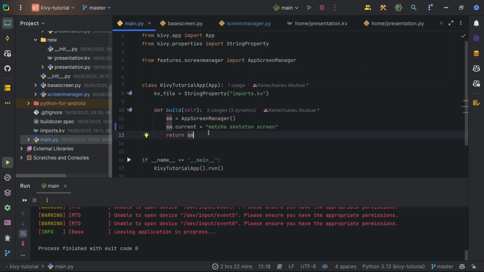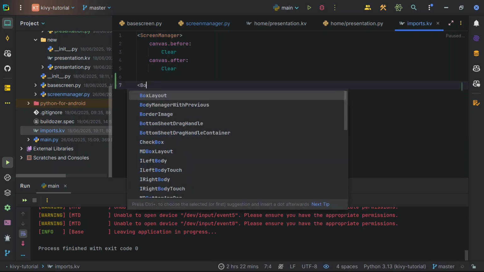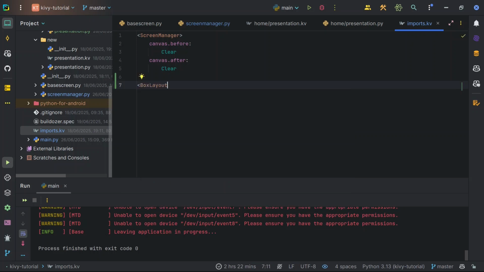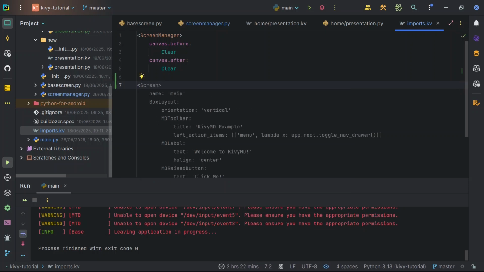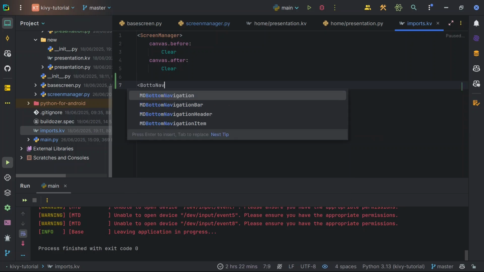So I can create this also during the on build section. I can go to my import.kv and say box layout. I can call this, what should I call it? Custom box layout. I guess no. Bottom navigation.